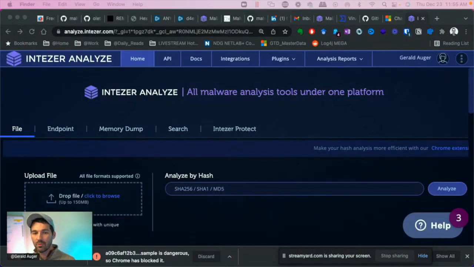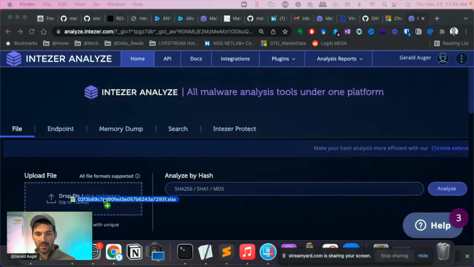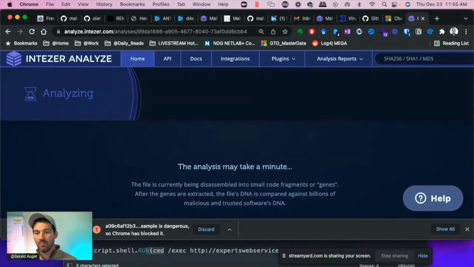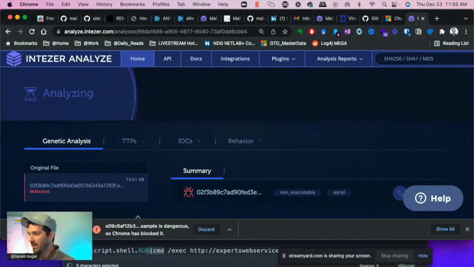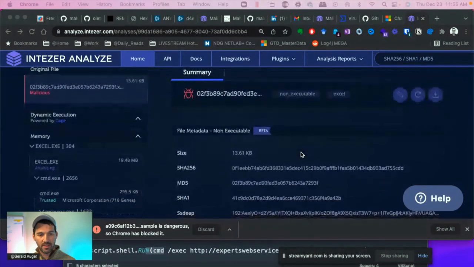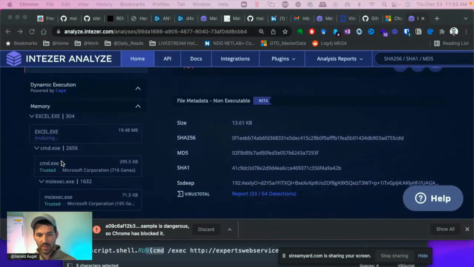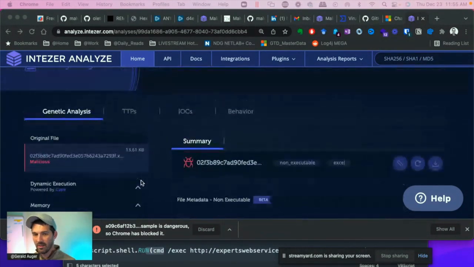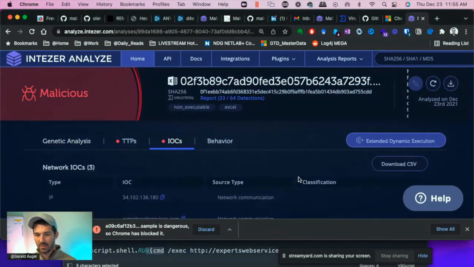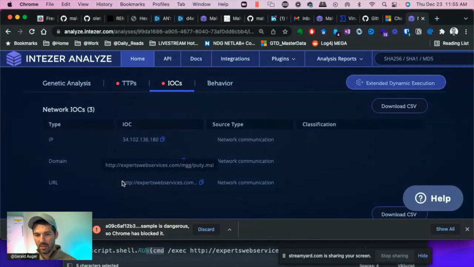Okay, so now let's take a tool like Intezer Analyze, one of the tools I like to use to kind of automate this, and see what happens. And you can see one of the best things for me is the time, right? That took all of about, I don't know, 5 seconds. And it's already analyzing it. You can see, yes, it's Excel. It runs cmd.exe, msiexec. Okay, those are valid Microsoft things. But if you look at the indicators of compromise, there's that URL and here's the IP, which I didn't even find in the VBA script. I'd have to continue digging deeper.